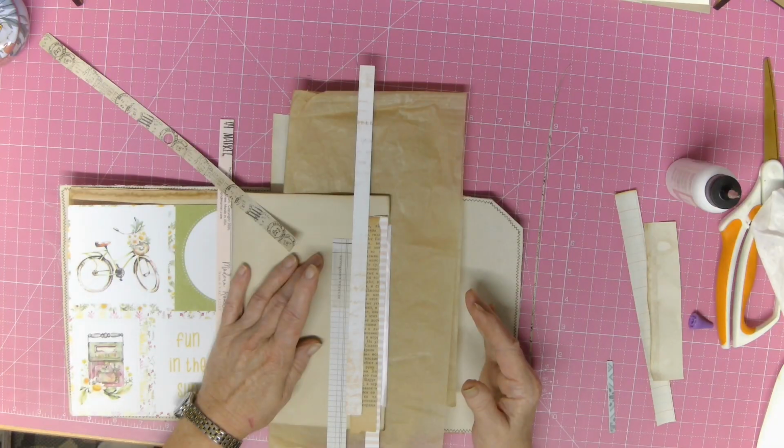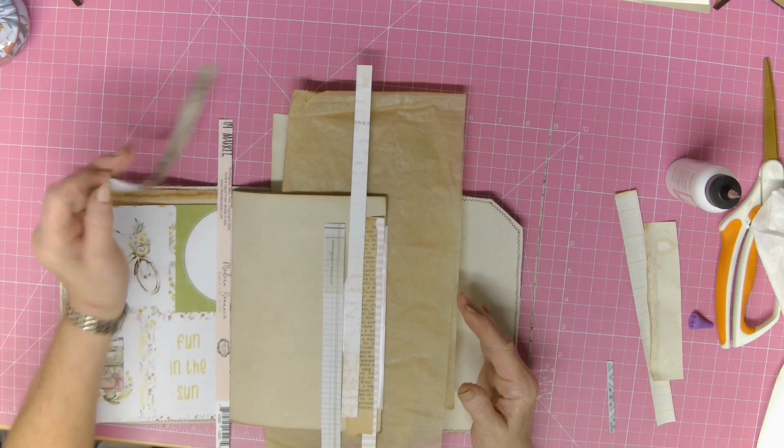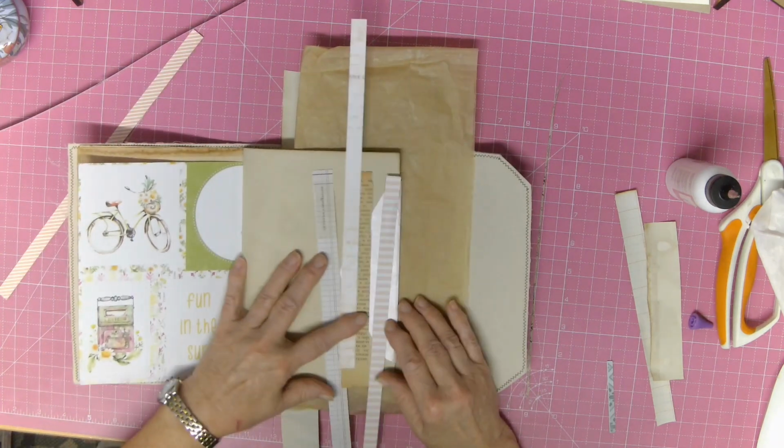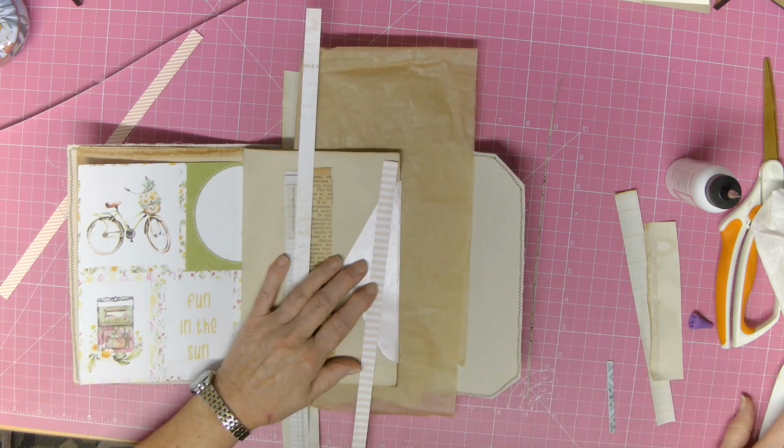Thinking, I quite like that. It's different. I'll go ahead and get that glued down and cut the size, and I'll be back in a minute.